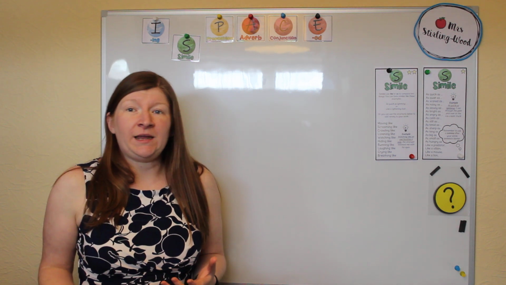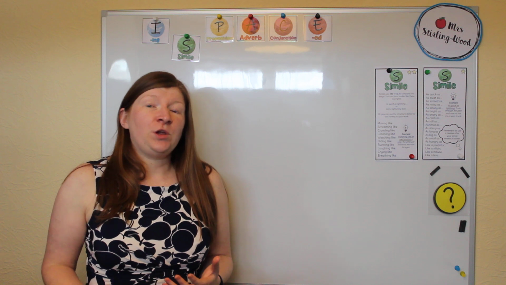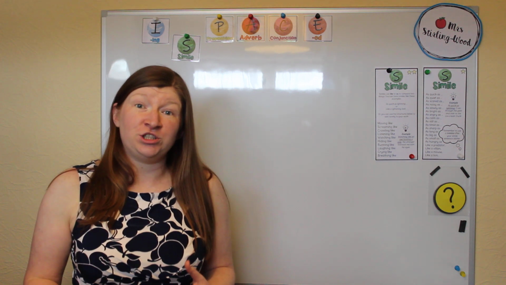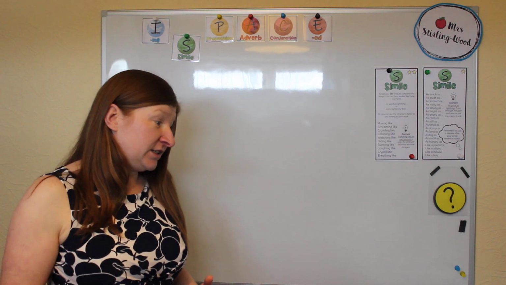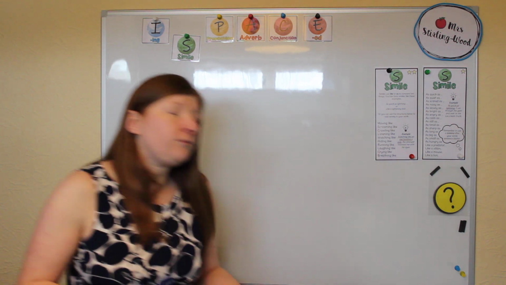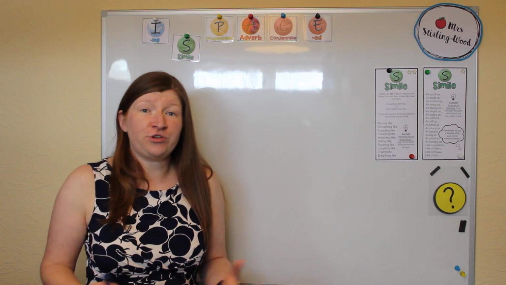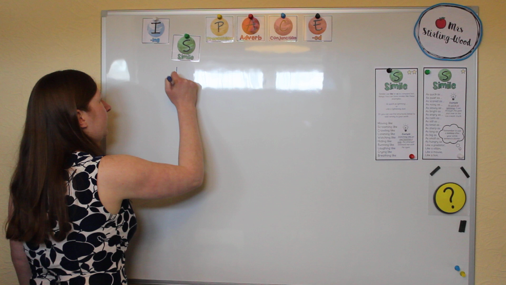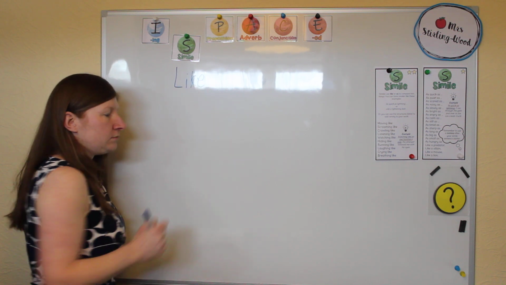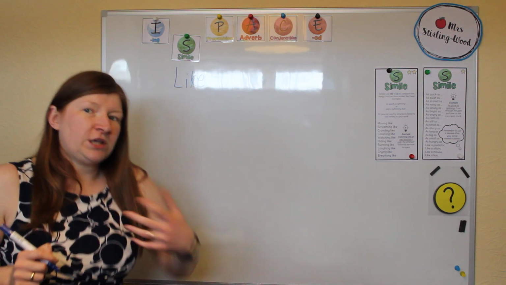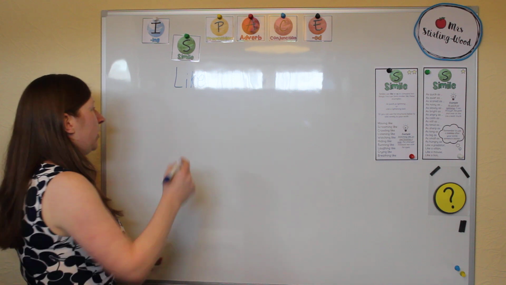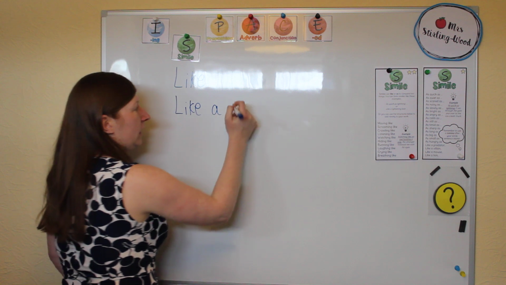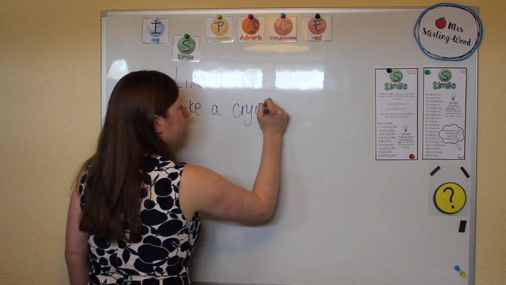When you use a simile as a sentence opener, you are giving extra information about the main verb in that sentence, just like you were with an ing sentence starter as well. There are a few different ways we can construct a simile for a sentence starter. First one is using the word like. So many sentence starters will start with like a. For example, like a crying baby.